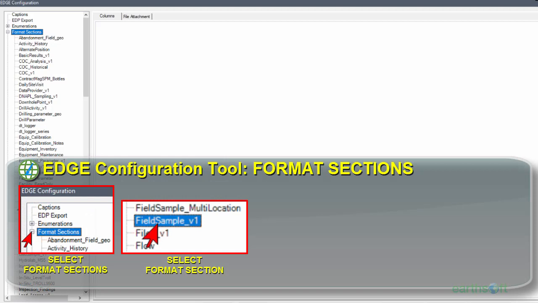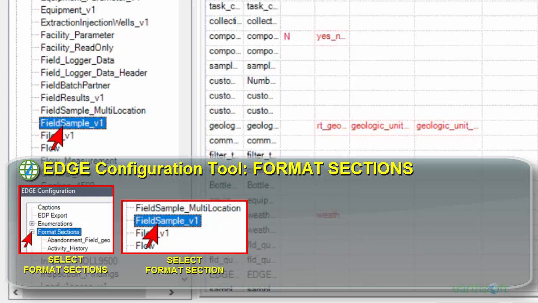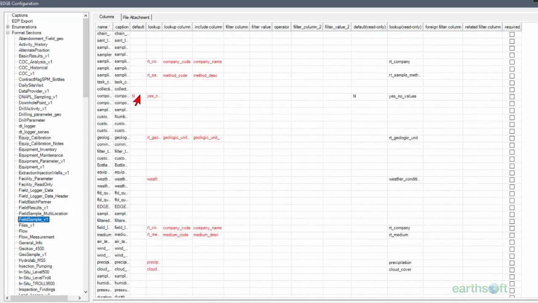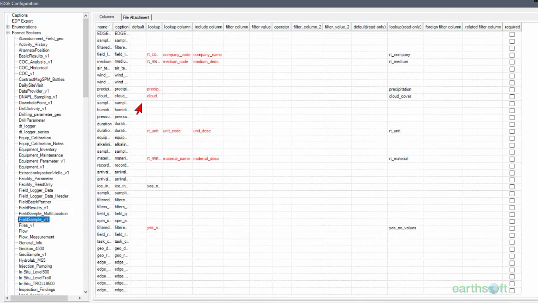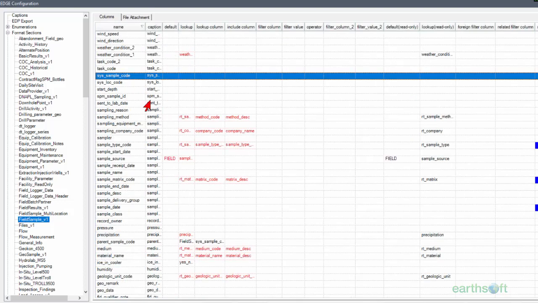If I look on my list of format sections, I see that there's a field sample section. I'll click on that, and when I do, the main pane of this configuration tool shows me a listing of all of the different fields that are available in this section. So in essence, I'm looking at all of the data points that Edge can capture for field sampling.